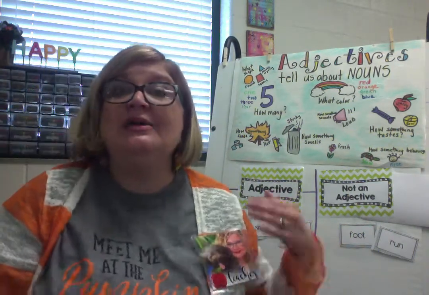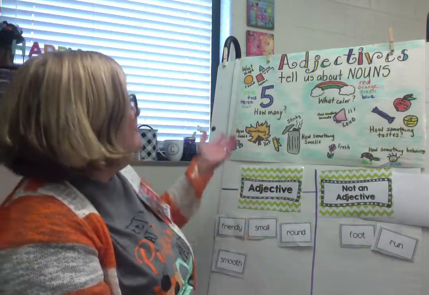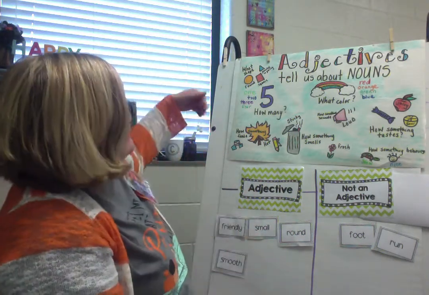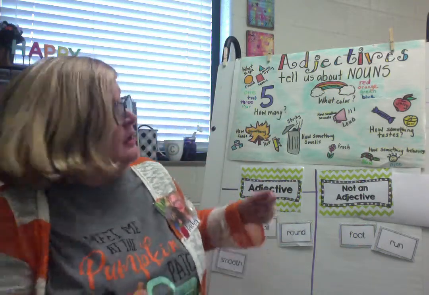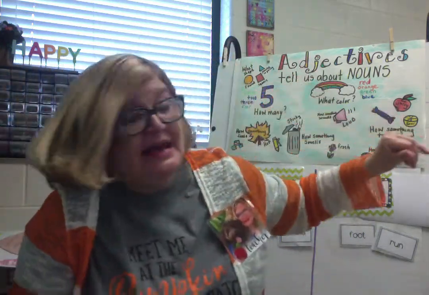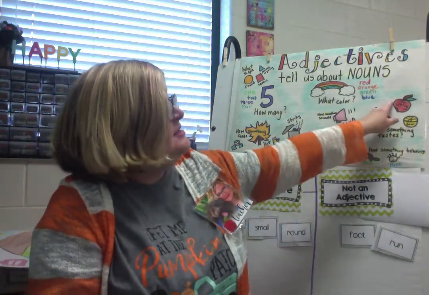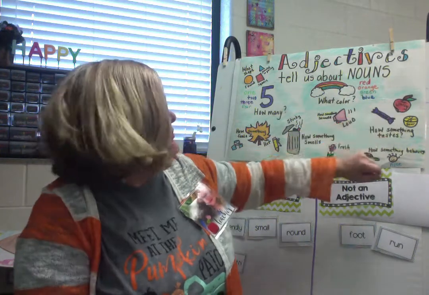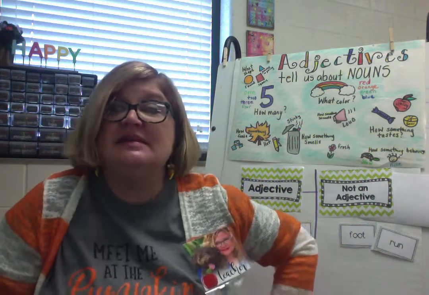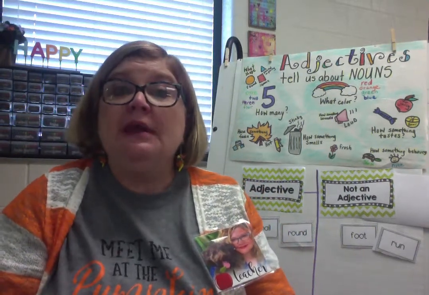How many, what kind, what color, how something smells, how something tastes, how something feels. Is it hot? Is it sharp? Is it smooth? How many? Is it 1, 2, 3, or 4? What color? Is it orange or green or blue or red? How does it taste? Is it sour, like a pickle or a lemon? Is it juicy, like an apple, a juicy apple? Is it sweet, the sweet candy? Is it loud? Is it slow? Is it nice? Is it mean? What is it? Words that describe nouns are adjectives.